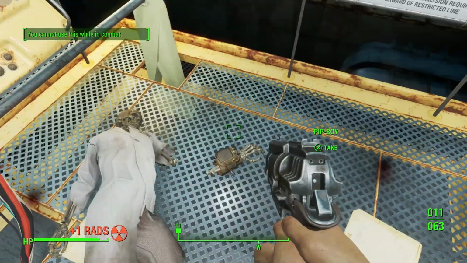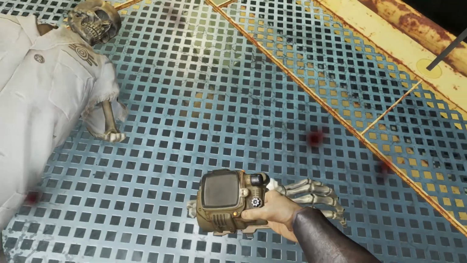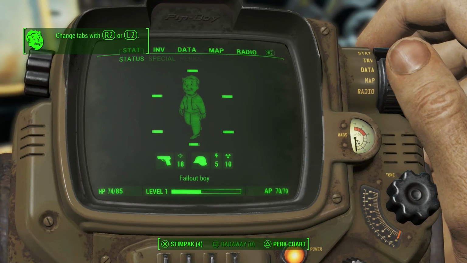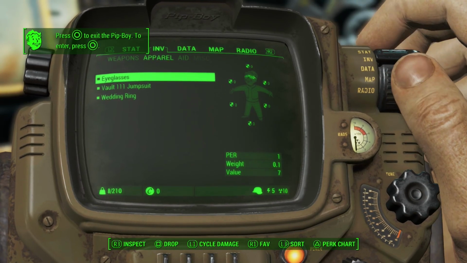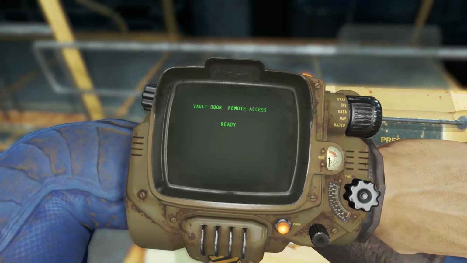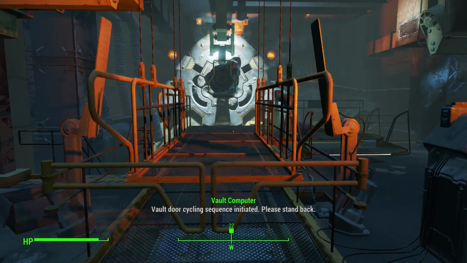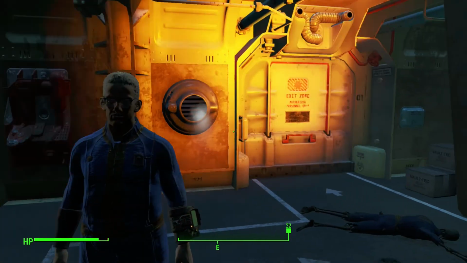You're going to want to go ahead and pick up your Pip-Boy after killing the last of the rad roaches. Now this nifty device is going to be your life savior. Now that you finally have access to your inventory, you're going to want to go ahead and put on those eyeglasses that we picked up earlier. Go ahead and insert your Pip-Boy right into the console and make sure to open the door. Now, as the door opens for your first time out of the vault, go ahead and take a look at your cool self and your beautiful glasses.